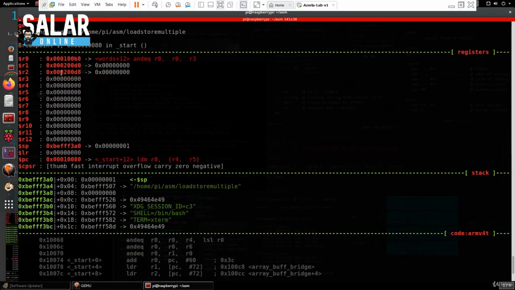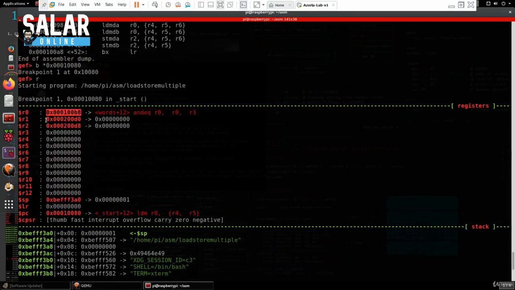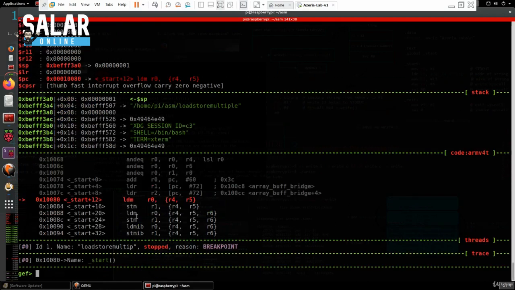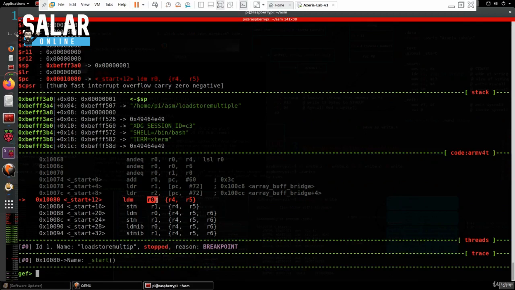So if we look at the registers, R1 contains this memory location, and similarly R2 and R1 contain some memory location. And if we do an LDM, R0 and R5, sorry, R4 and R5, what happens here is it loads the values which is specified by R0.